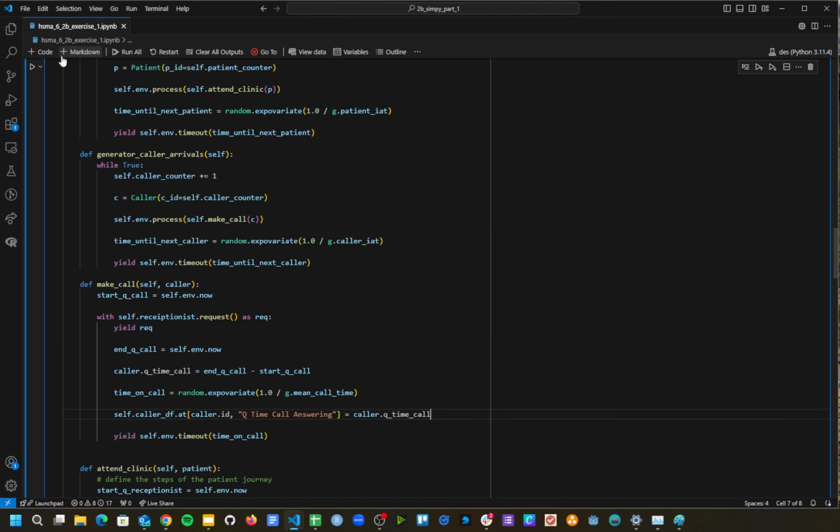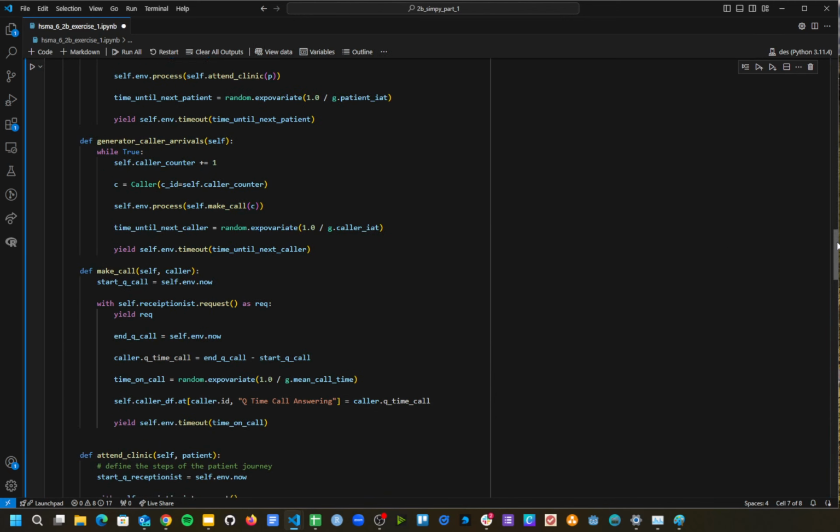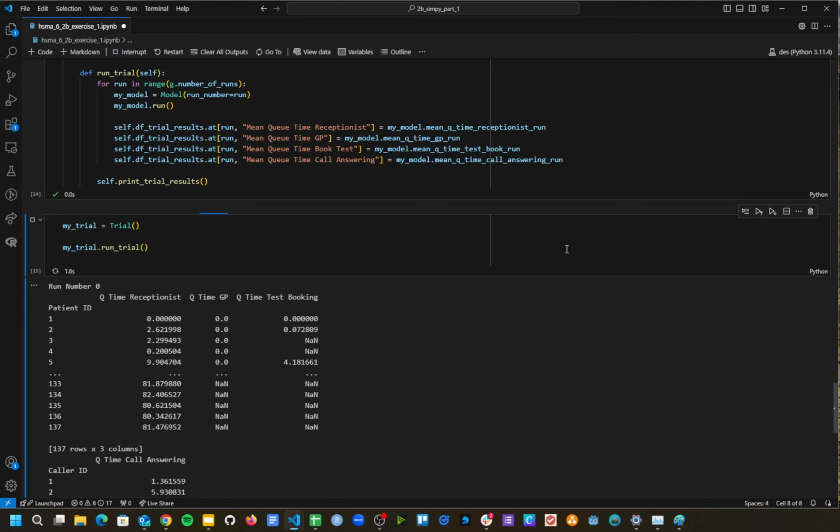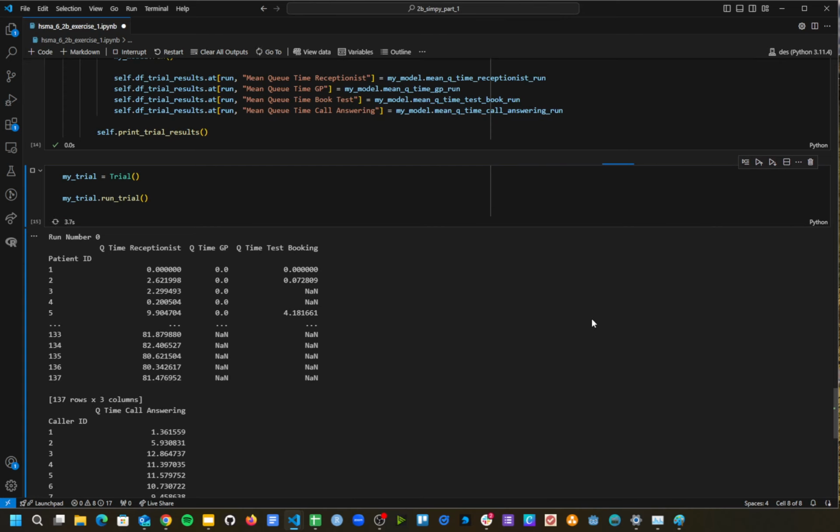So, as I said, very easy to forget to change something, and if it doesn't lead to an error, it's very easy for it to lead to completely nonsense results in your model. So you do have to be really careful with this stuff and try and get someone else to review your code as well if possible. And there are various other ways that you can test that the model is working as expected, but that's a bit beyond the scope of today. So let's execute the cell. Now it's running this time.